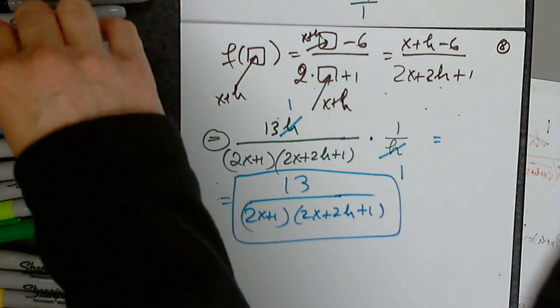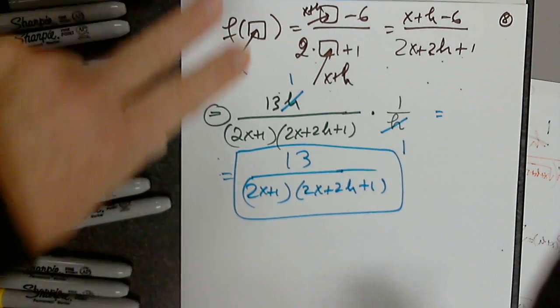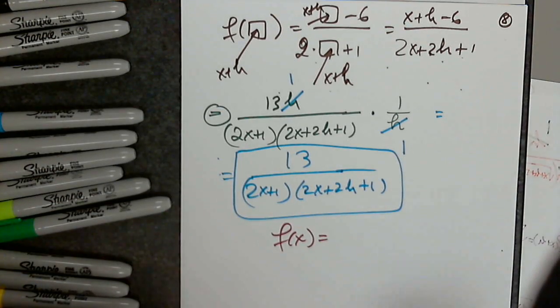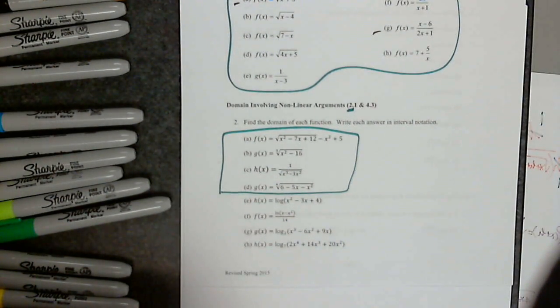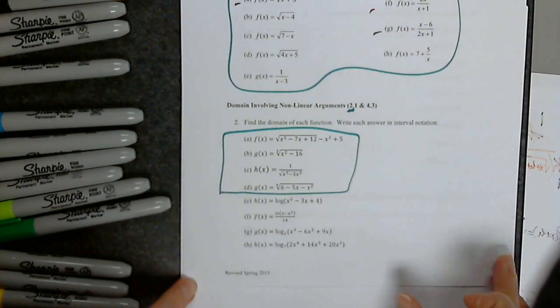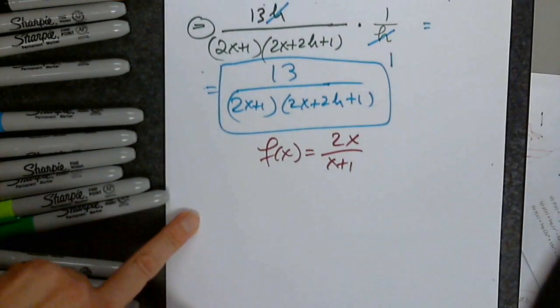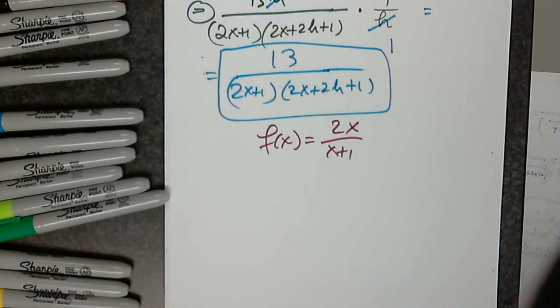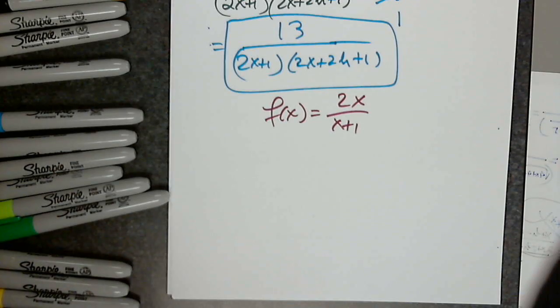So I would like you to make up another rational function. I still have time. And then we'll stop. Just please give me another rational function, or we can choose one from the examples that we see here. So let's work on one more rational function. Okay, f of x equals 2x over x plus 1. So we want to determine the difference quotient for this function.